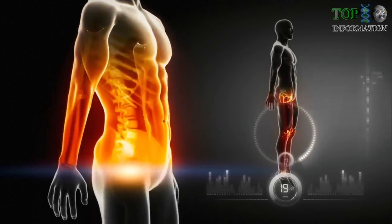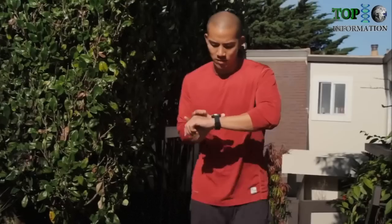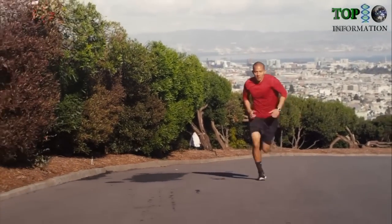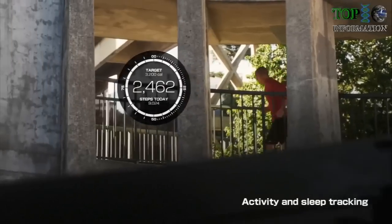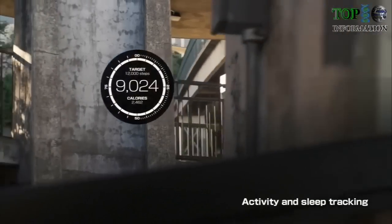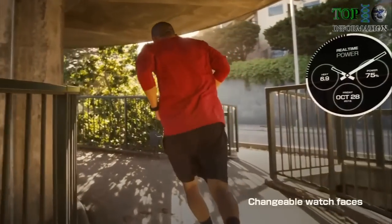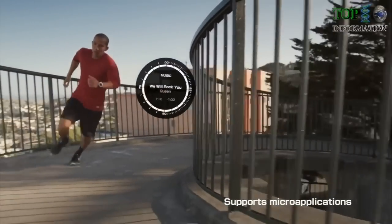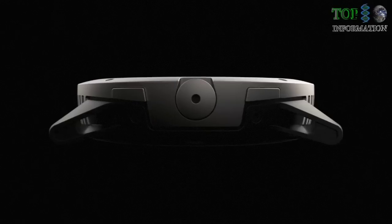The human body at rest generates 100 watts as heat; when exercising, that number jumps to one kilowatt, similar to the average power we use. The watch has sensors to track both activity and sleep quality. We're designing changeable watch faces to suit your mood, and we've also built micro applications so you can do more than just tell the time. It's very well sealed and water resistant to 50 meters. If you ever take it off, it will sleep and store all your data; when you put it back on, it comes back to life.